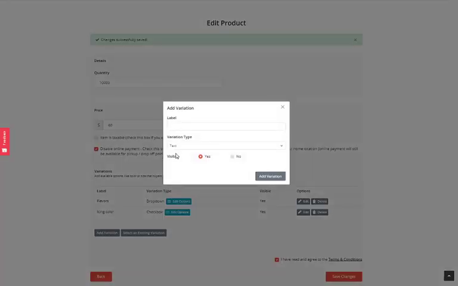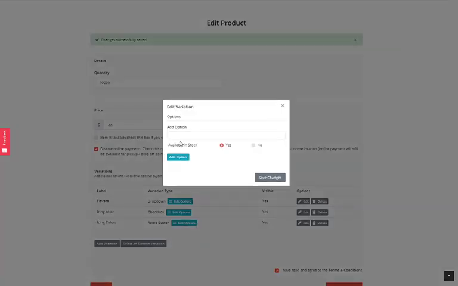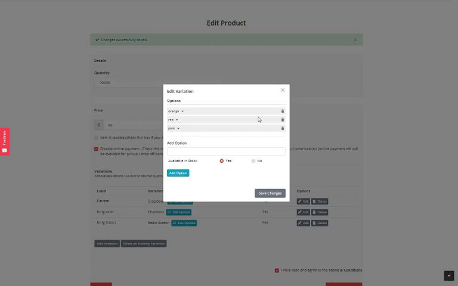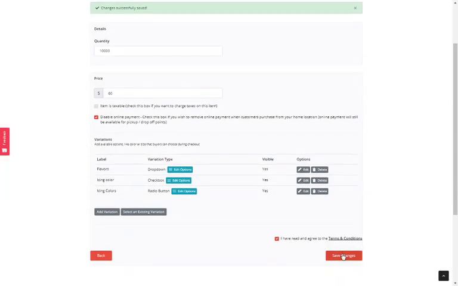So we'll just add variation, putting icing colors, and we will choose the radio button. Now we will click on edit options, and again we'll put in our colors here. So once that's done, we'll just X out and click on save changes.